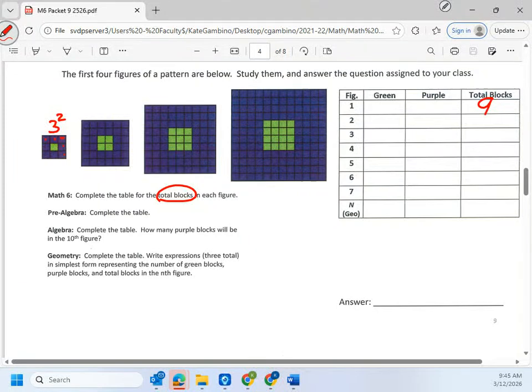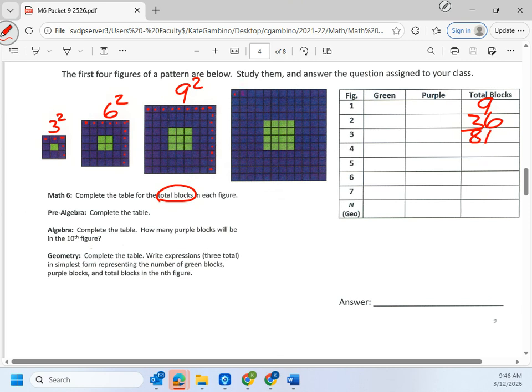That is 9. This one I have 1, 2, 3, 4, 5, 6 across, 1, 2, 3, 4, 5, 6 going down. 6 times 6 is 36. This one I have 1 through 9 across, 1 through 9 going down. What do we call these beautiful numbers? Michael? Perfect square. Perfect squares. All right, when you've got those squares and multiplying the length times the width, perfect squares, oh, we see perfect squares all the time in our patterns. 9 times 9 is 81.